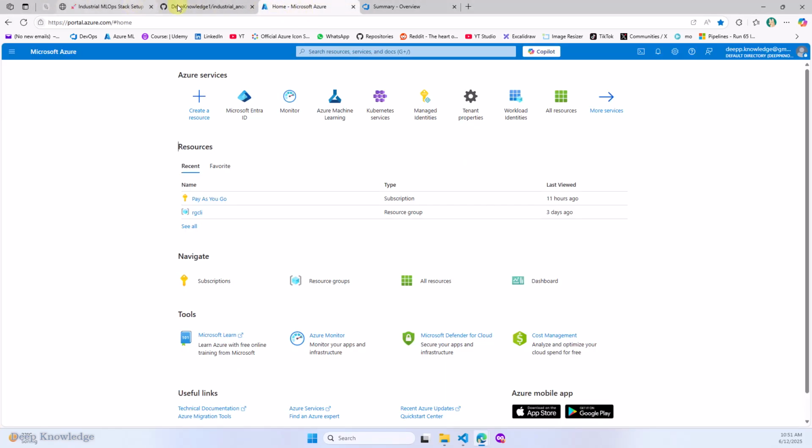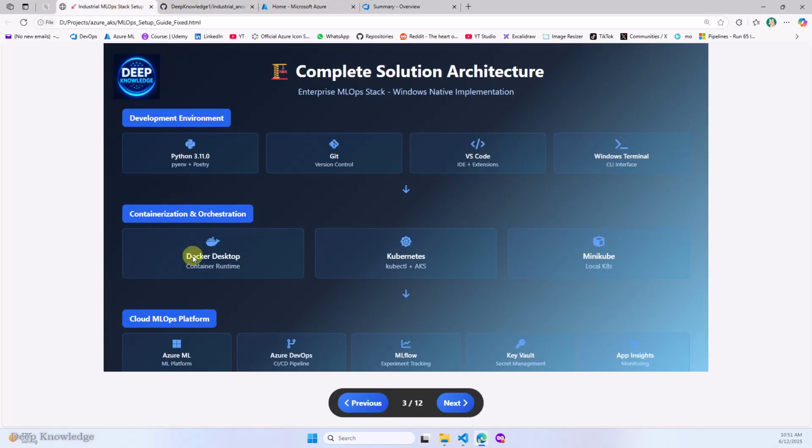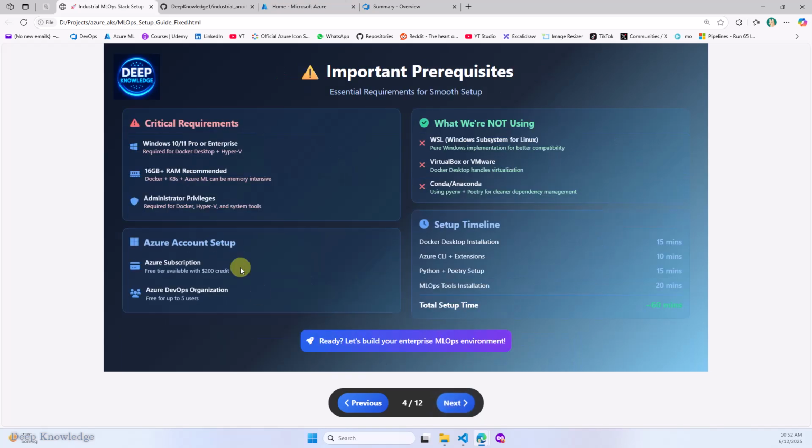And we said the cloud MLOps platform is Azure ML, which is this website here. You have to register, as we said, and also DevOps. MLflow will be installed with Python, and also App Insights, to monitor our model. Is there any data drift? Is there any model drift? Is there any issue? Let's see our time or latency and everything.